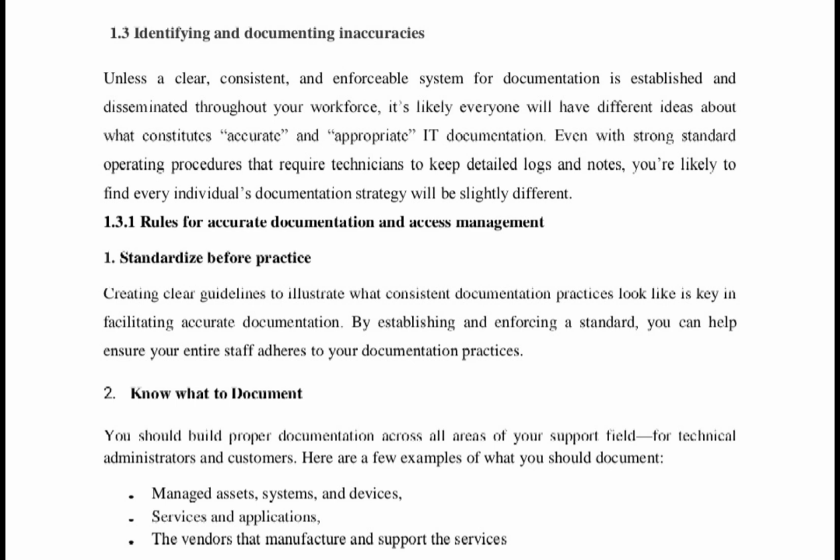You are likely to find every individual's documentation strategy will be structured differently.